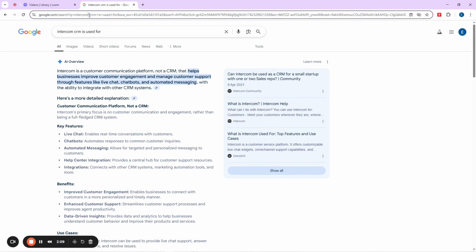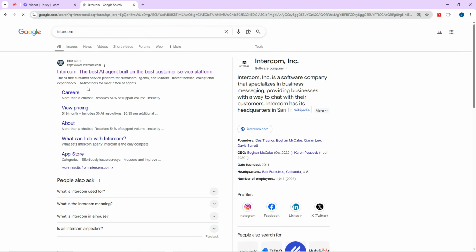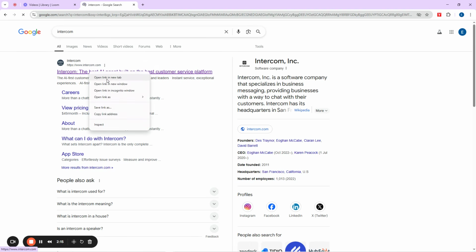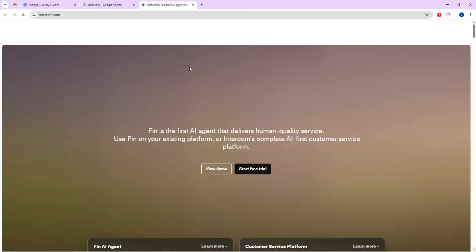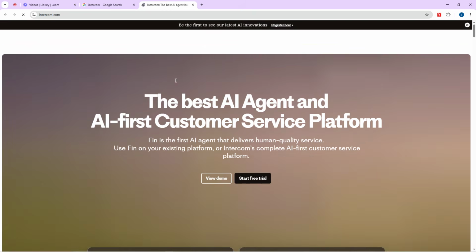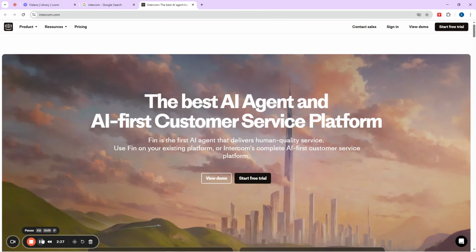So how do you get access to Intercom? You should go to the Intercom website, and this is the Intercom logo here. Just click on this and open it. Now we are going to open it, and this is the website. But before doing that, let me just quickly check some. We are here now, and the first thing we want to do is, we have come to the website, which is intercom.com.